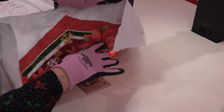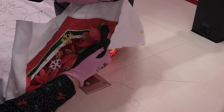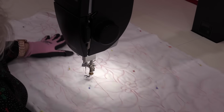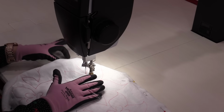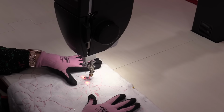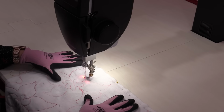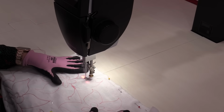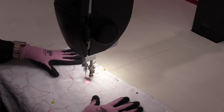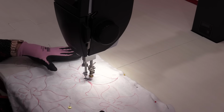So this is all quilted, and I did not lose or fold over any of those edges. I'm going to peek and make sure everything is straight. Right, now I can start. My border's still fine.